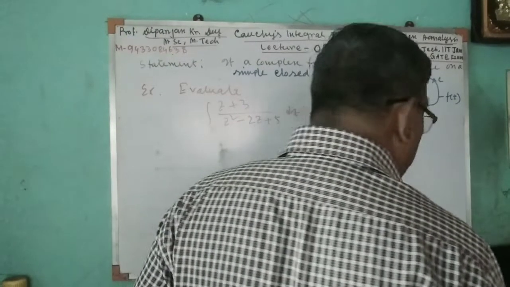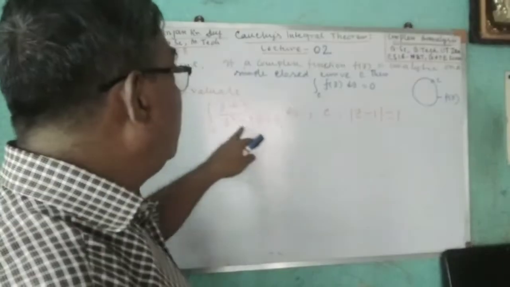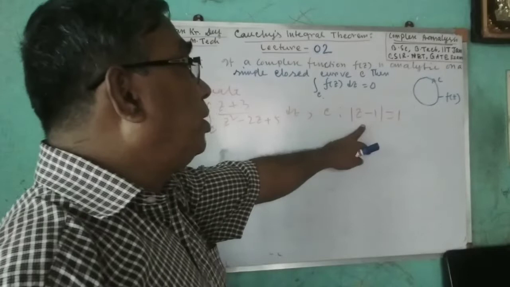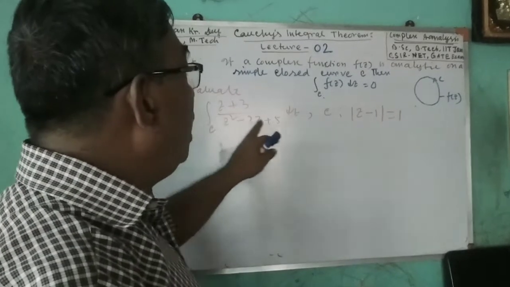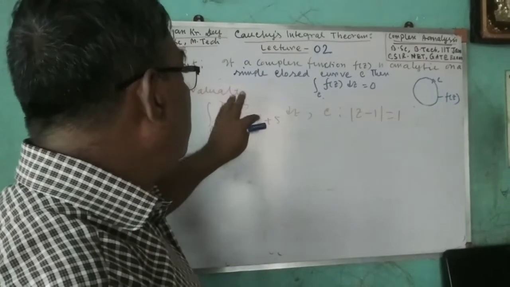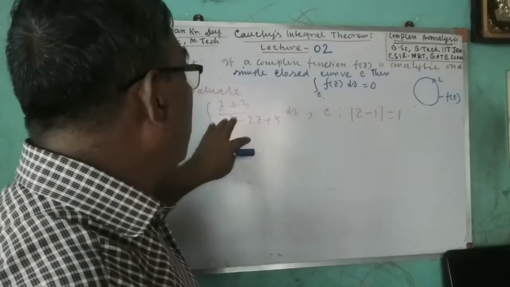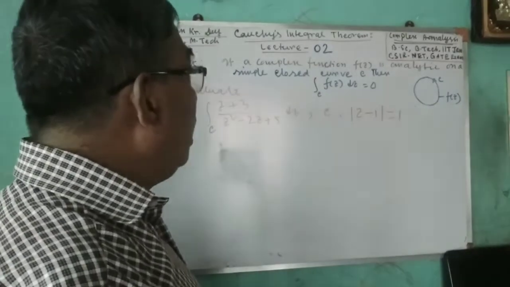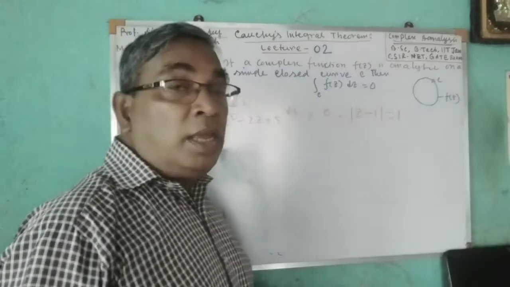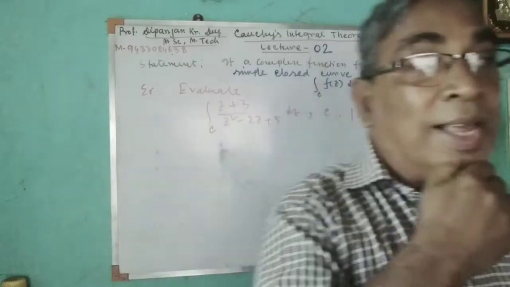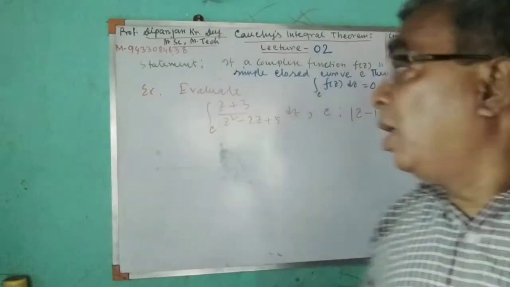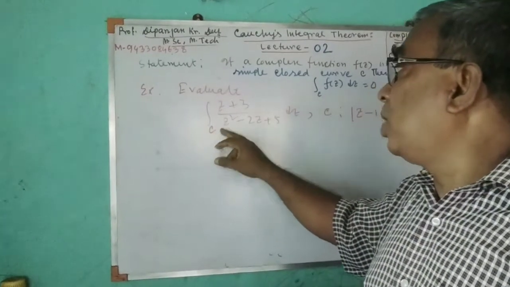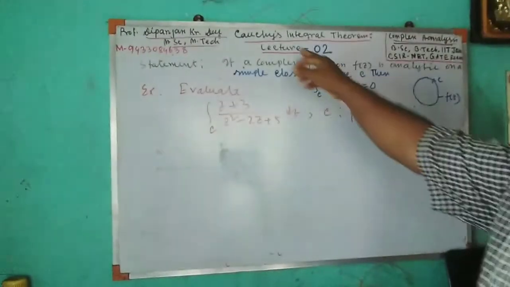That is, if f(z) is analytic. This is f(z) actually. What is f(z)? This is f(z). And what is the closed curve? Closed curve is this. Okay. So f(z) is not an analytic function, so we can't say the integration of this along any closed curve is equal to 0. We can't say, because f(z) is not an analytic function. If f(z) is an analytic function, then we can say directly the integration along the closed curve of f(z) dz is equal to 0 by Cauchy's integral theorem.